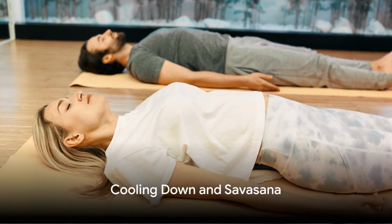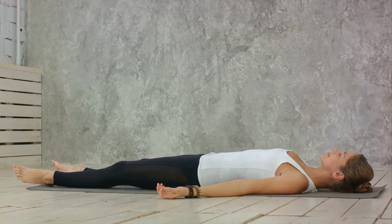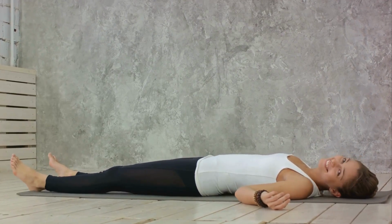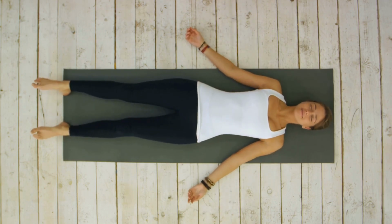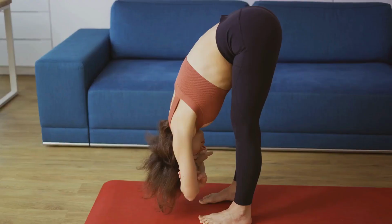It's time to cool down and end our session with Savasana, or corpse pose. As we transition from our active poses, let's shift our focus to the act of cooling down. This is a crucial part of our yoga practice. It's a time to slow down, to allow our bodies to absorb the energy we've just generated, and to give our muscles the well-deserved rest they need.